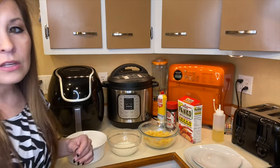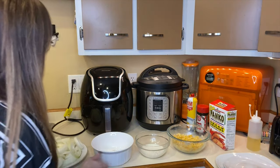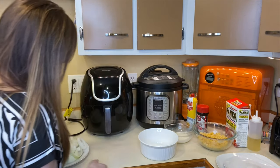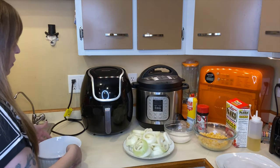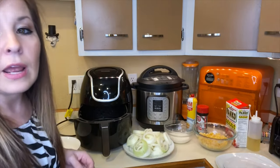Let's just go ahead here and get things going with the onions and get them topped with everything. I'm gonna bring you guys a little bit closer so you can kind of see what I am doing here. I'm just gonna lay this out a little bit over here. Sorry, I don't have a lot of counter space to work with here. So this is just what we're going to do today.